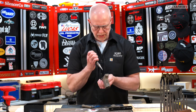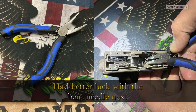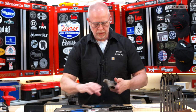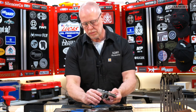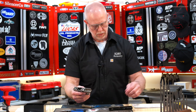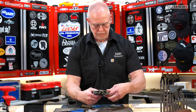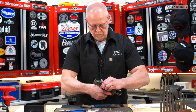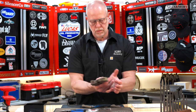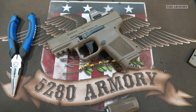Getting it in with the needle nose is not the easiest thing I've ever done. It's in. Make sure we push it down. And now we have a left-handed version of a Canik MC9. I'm just going to put it back together. Function test again. Optic on. I think we're good to go.